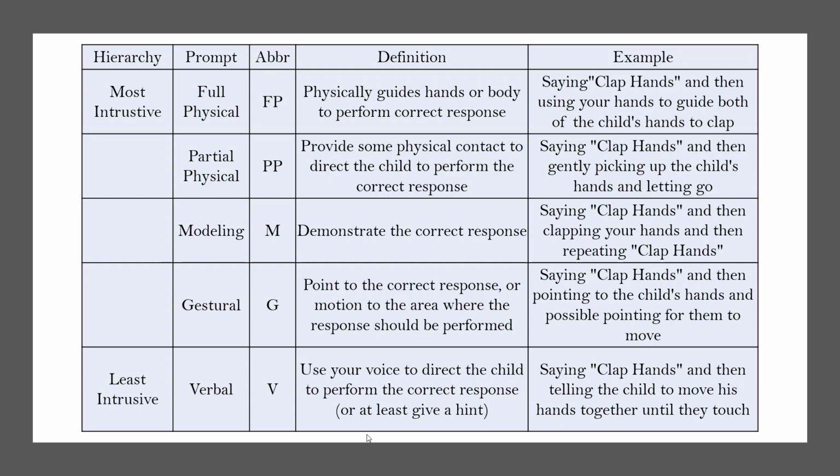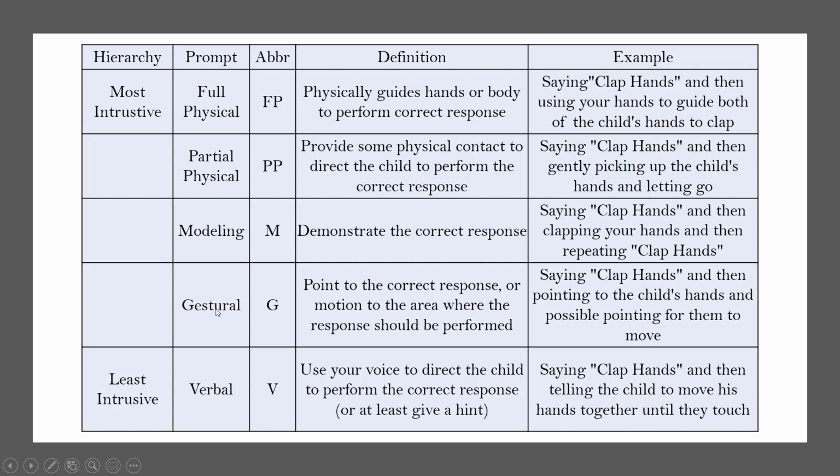And then you want the child to clap their hands. So the least intrusive is at the very bottom. That's going to be your verbal. So you're going to use your voice to direct the child. You say clap hands and then tell the child to move his hands together until they touch.